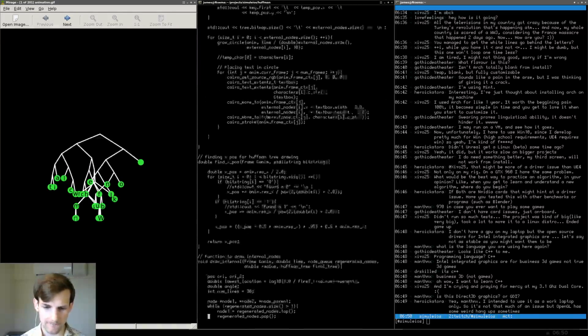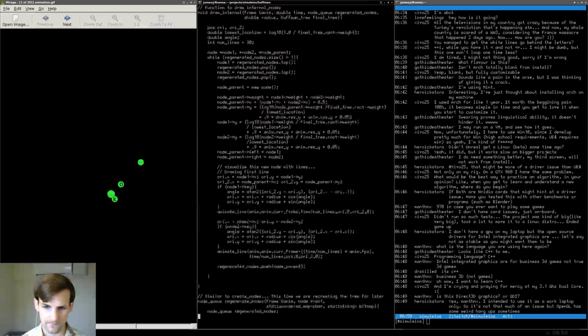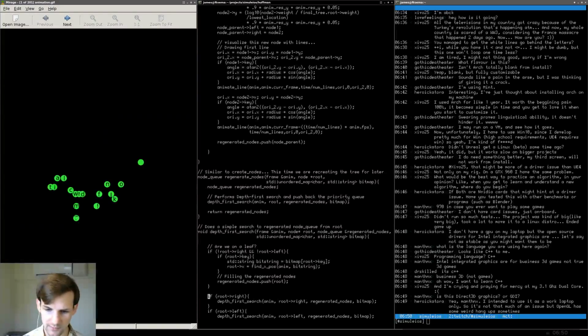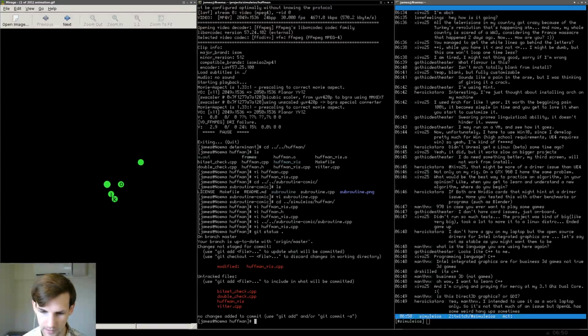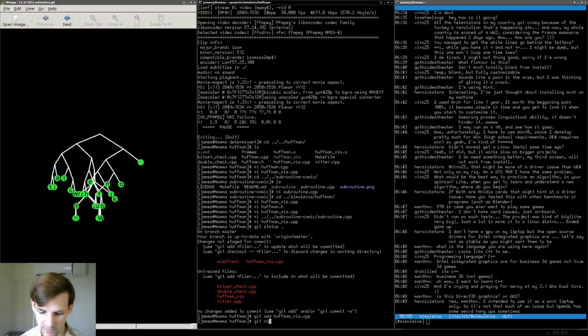Okay, so now at this point, I think I can go ahead and commit it to GitHub. 1 second. Yes, so it looks like it's good enough to commit to GitHub. So let's go ahead and write quit. Then we're going to do git add. Actually, let me run a quick git status. Yes, so the only thing we modified is Huffman visualization. Let's do git add Huffman visualization.cpp. Then we're going to do git commit.